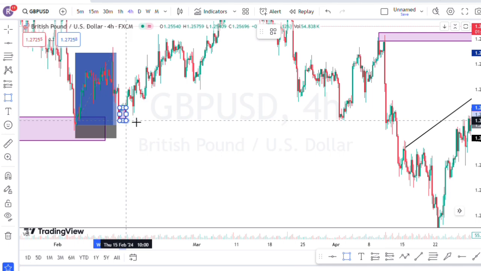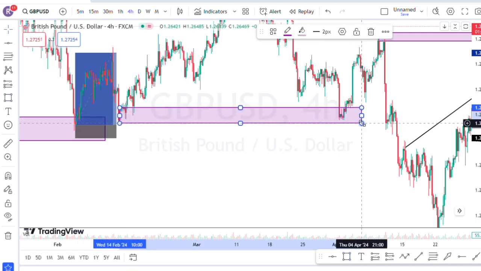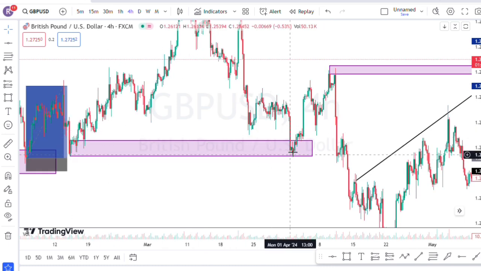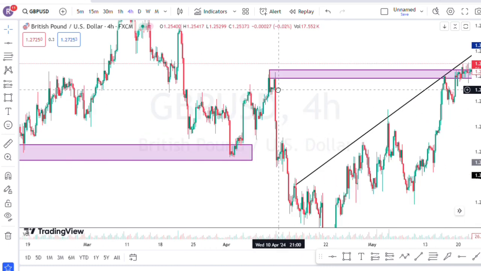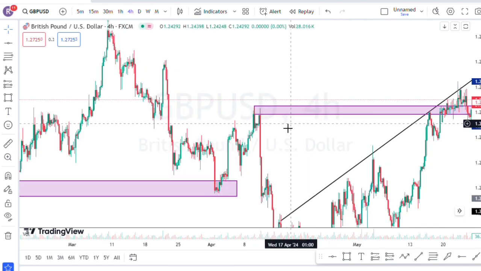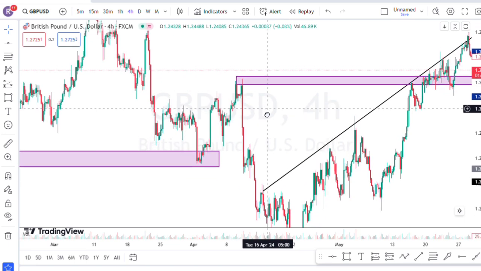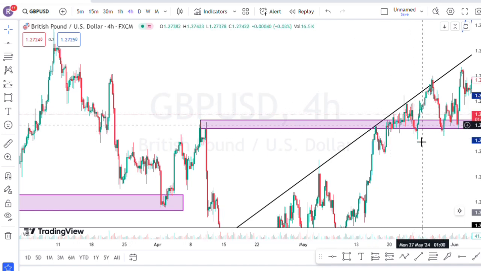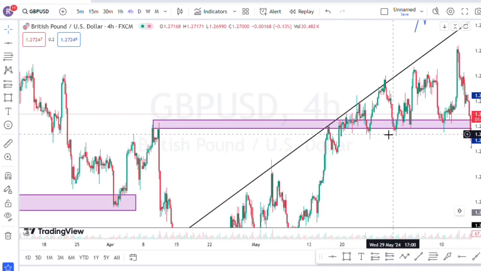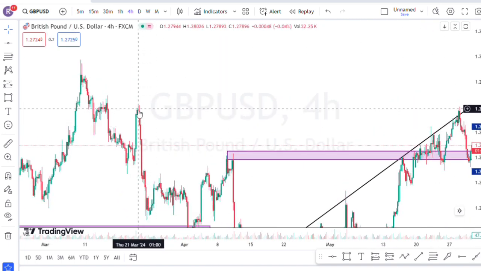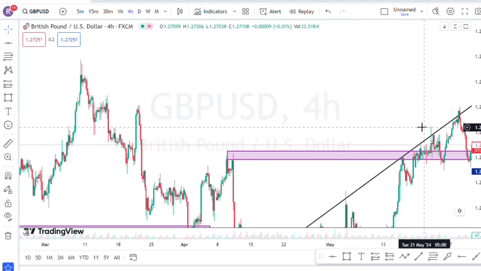From this point, this is a valid demand zone. As you can see, the market came back here, came back at this point and bounced up. When it reached here, this was like a supply zone. I will show you this example of supply zone later. This supply zone acted as a resistance that the market didn't respect, and it broke and formed a support again. But the market came up to this supply zone here and reacted to it.